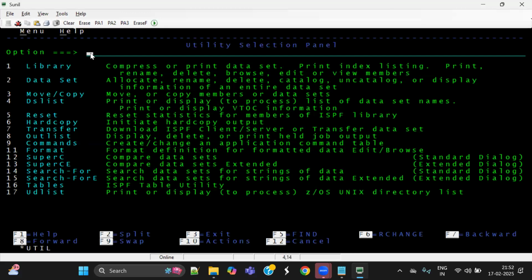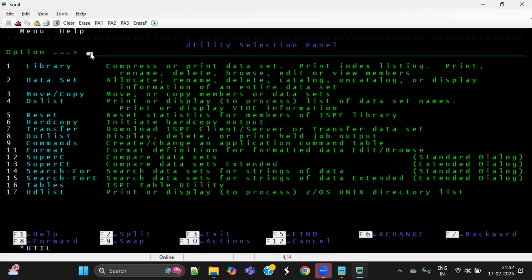Right? Usually in technical language, when you are creating a file, we normally call it allocate. Allocation means creating. In general language, we call it create. But in this mainframe technical language, we call it allocate. Right? Allocate means create.